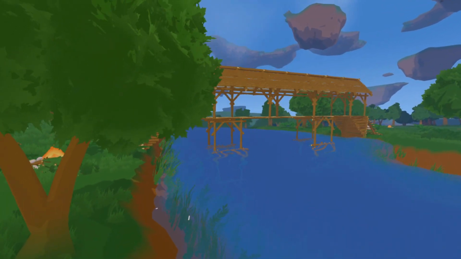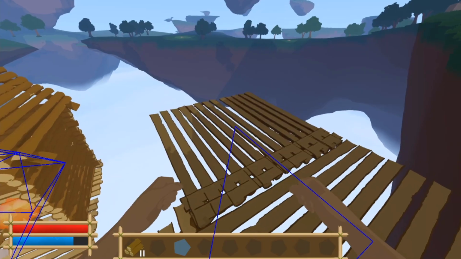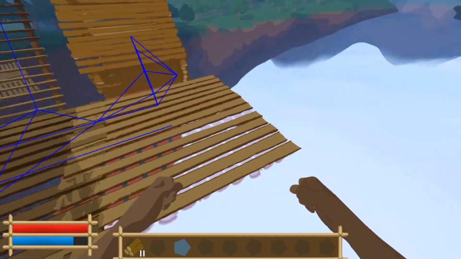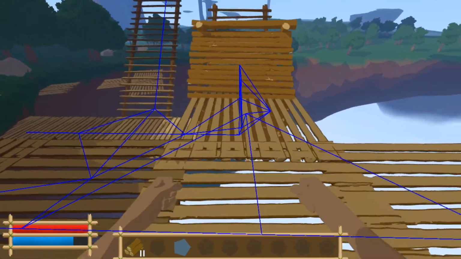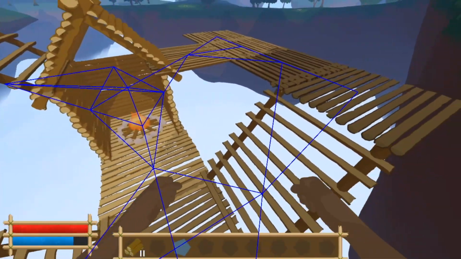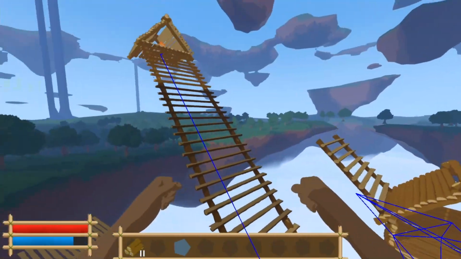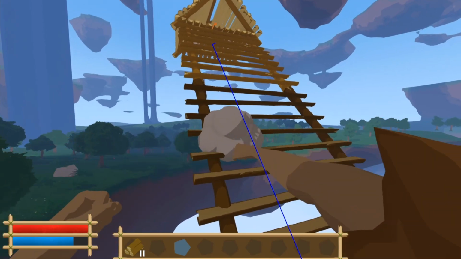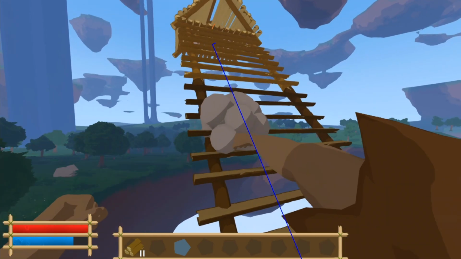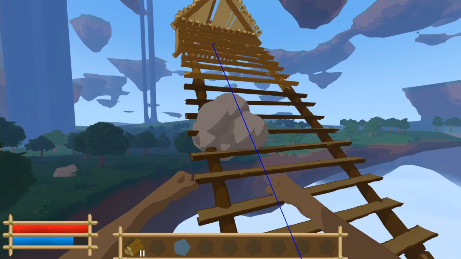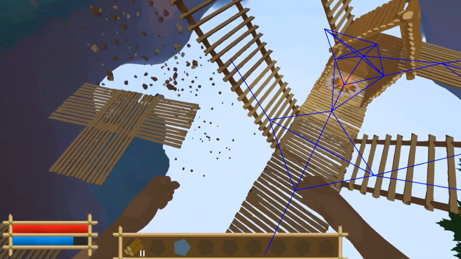So in the last devlog I finished my connection based system, which allows me to automatically destroy buildings that float in the sky. I hadn't implemented that yet for the walls, floors and so on, so I went straight into it and added the functionality to them. The blue lines highlight the connections between the structures, and if one of them is no longer connected to the ground, it will collapse. So how does it work internally?